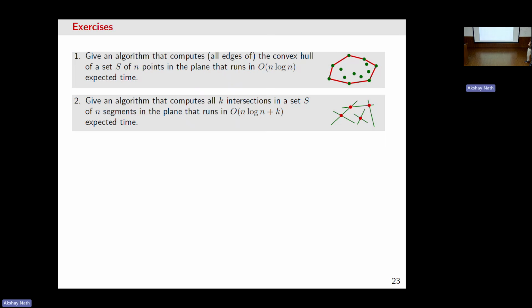Okay, so the exercise is, instead of, or maybe during eating snacks, you want to think a little bit, come up with algorithms for these two problems: computing the convex hull and computing all intersection points based on this paradigm. And it's actually not trivial. Here you would maybe think that, obviously the objects are simply the input, that's always the case. Here maybe my configurations are intersection points and then everything works.